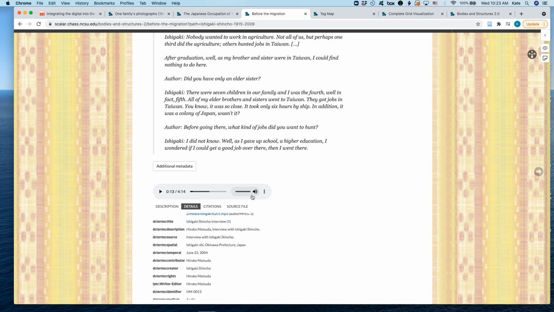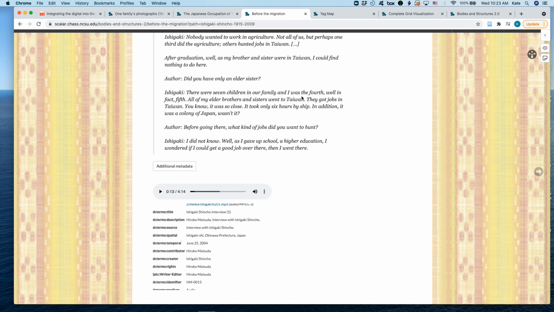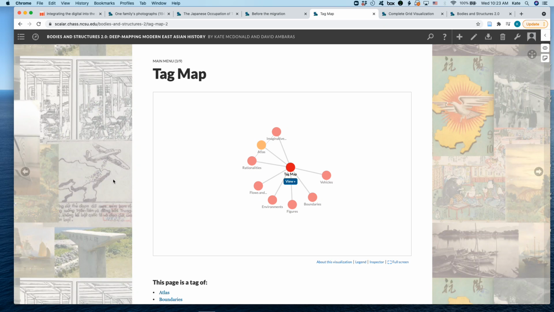Okay, so what can we do with metadata? We can do a lot of things, just including orienting ourselves to the content of any particular page or module, but we can also use metadata to make connections across modules and to push ourselves to explore in ways that we might not have anticipated. So the way I want to show you how to do that is we're first going to learn how to use the inspector tool, which is a tool that comes with the visualizations.